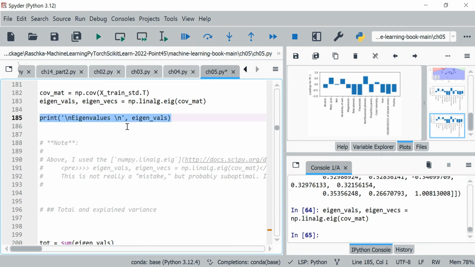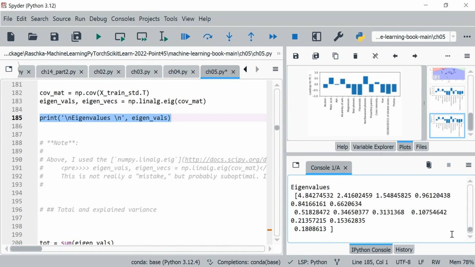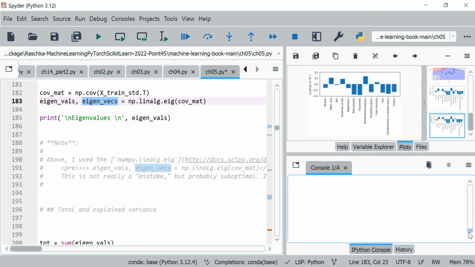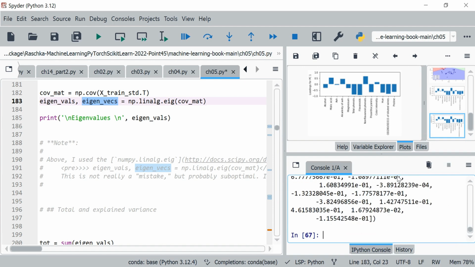So next we will show all the eigenvalues. There are 13 eigenvalues, 1, 2, 3, 4, up to 13. And if we, for example, show the eigenvectors, we show the third eigenvector.